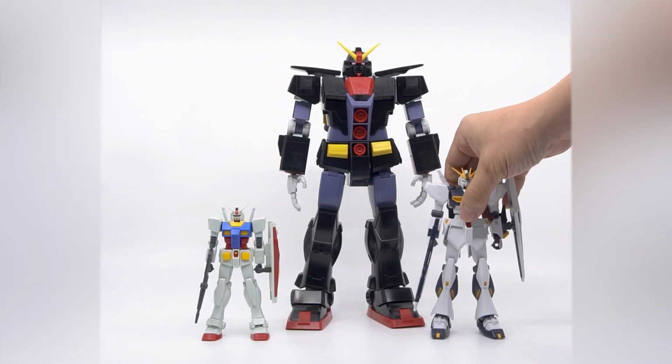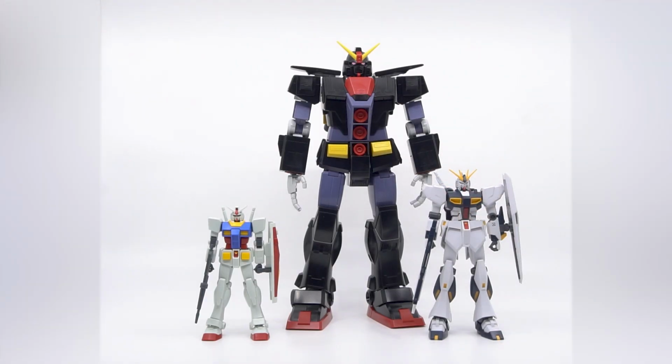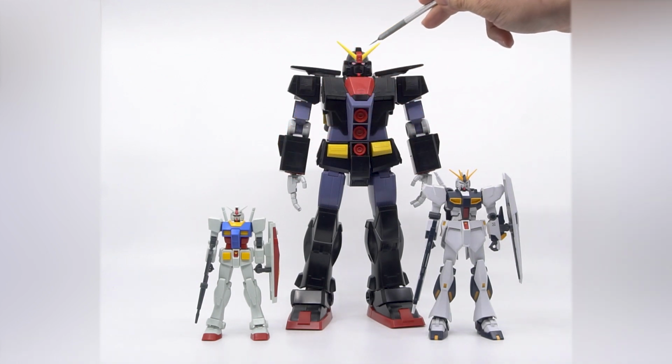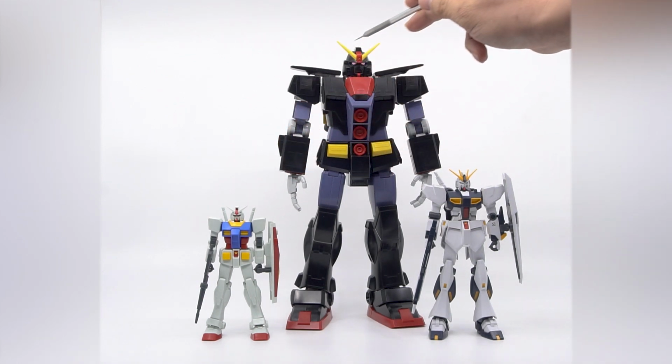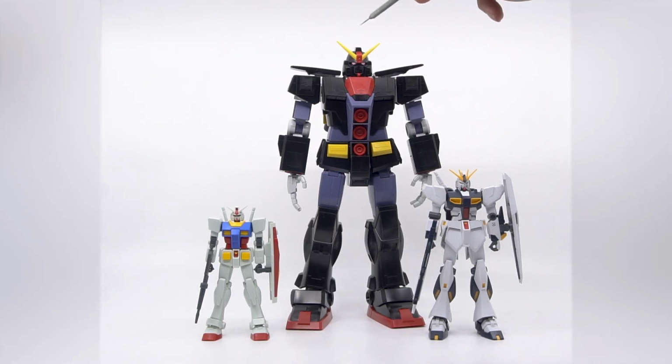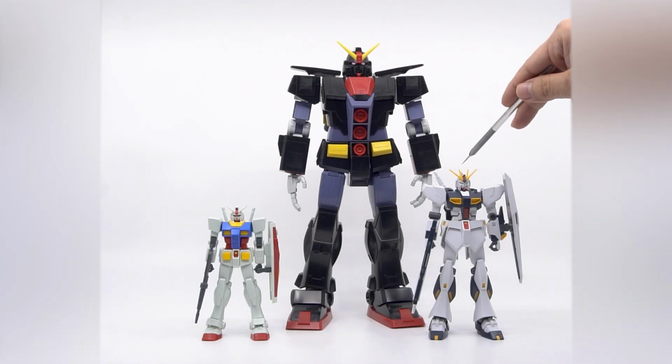For size comparisons, here's a lower end benchmark, the entry grade RX-78. And here's the upper end benchmark, the entry grade New Gundam. The RX-78 is less than half the height of the Psycho Gundam, and it just about reaches to its knees, which is the whole reason why we want to own a Psycho Gundam, right? The New Gundam tries its best, but it can only reach the top of the thighs, and the Psycho Gundam just keeps going way past it.